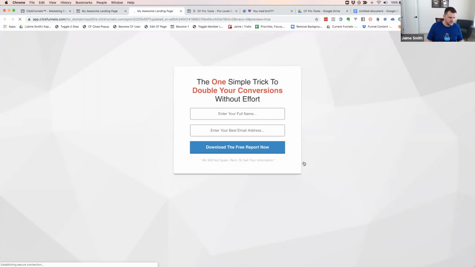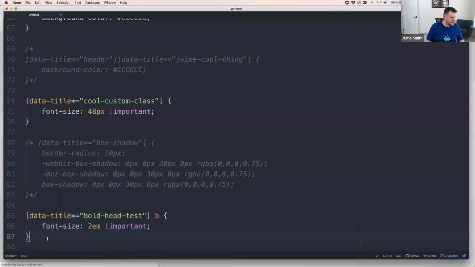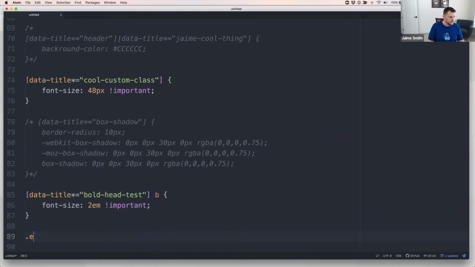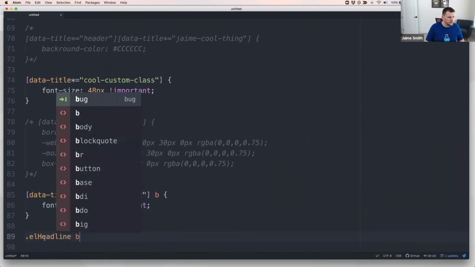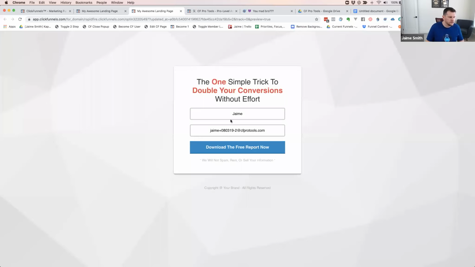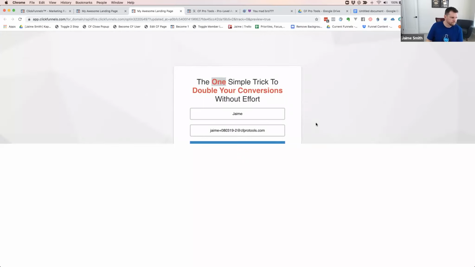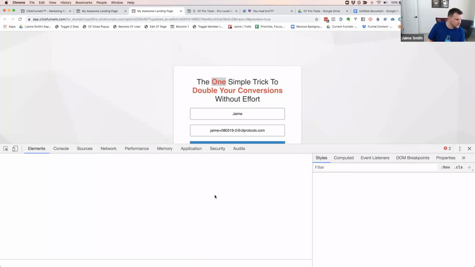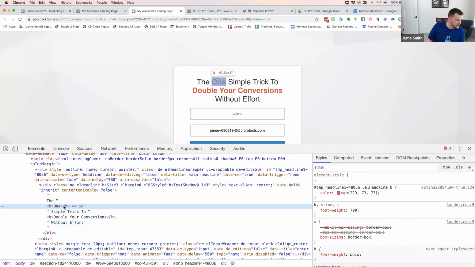And now instead of doing this whole thing, we'll just do it on the EL headline B. Let's make sure it's our B tag that's actually being applied to these. So if we look at this here and inspect it, yeah, we've got a B tag here, and then we've got the B tags here.